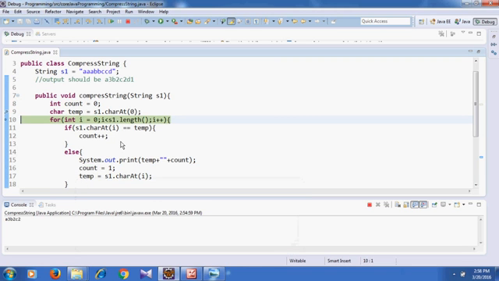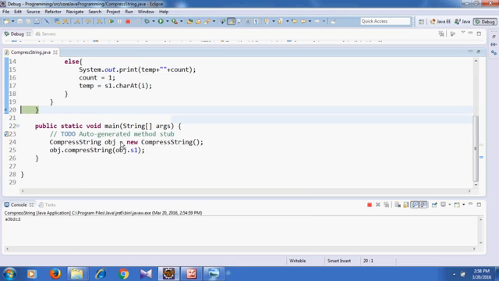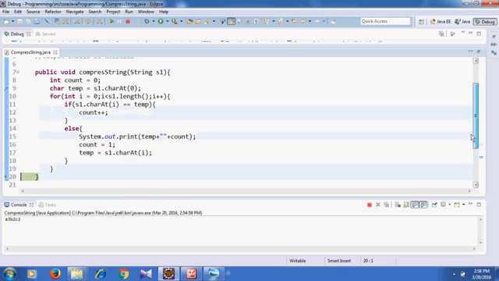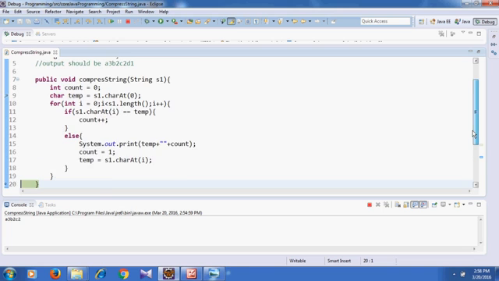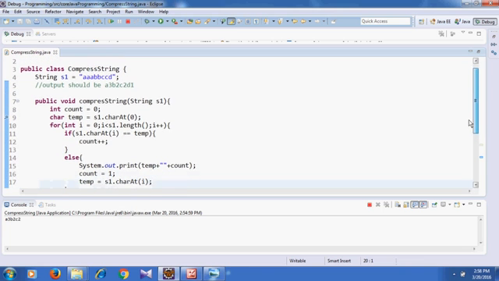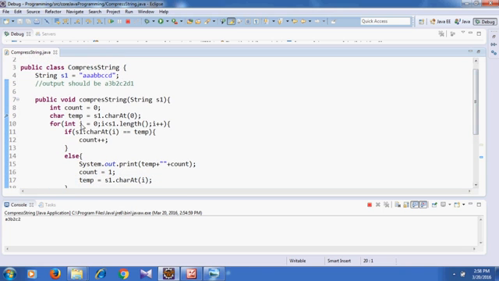Temp is equal to D, and now here is the problem. The moment I am going to D, after that, this I value is getting increased.